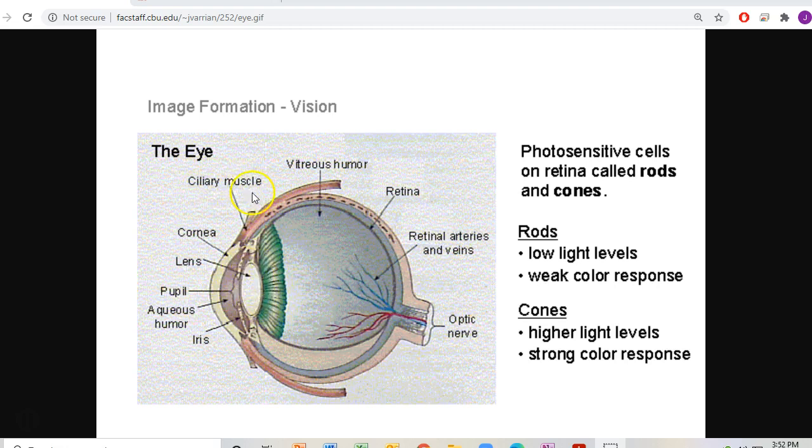The ciliary muscle is attached to that lens. So in the relaxed state, that lens is as less curved as it will be, and that means it has the longest focal length. But if you need to look at something that's closer to you, where P decreases, you have to get the focal length F of the system to decrease.